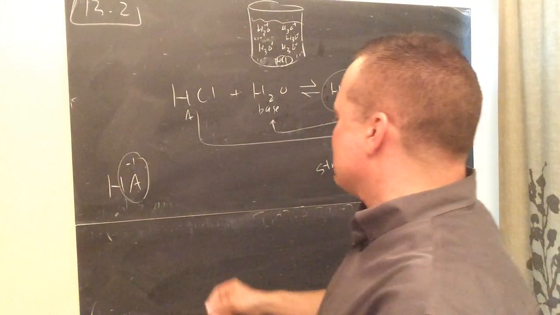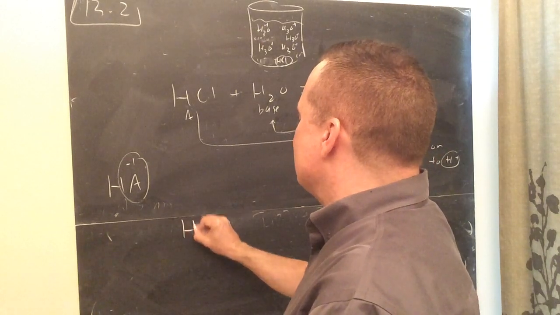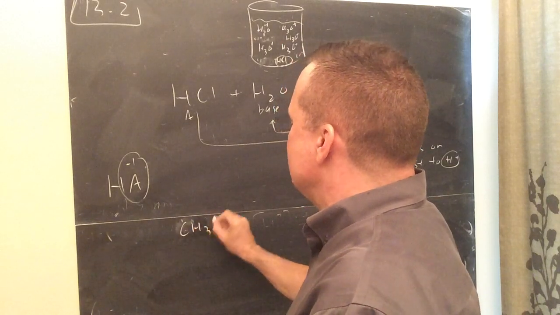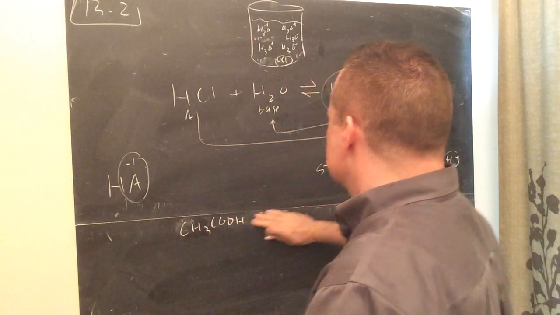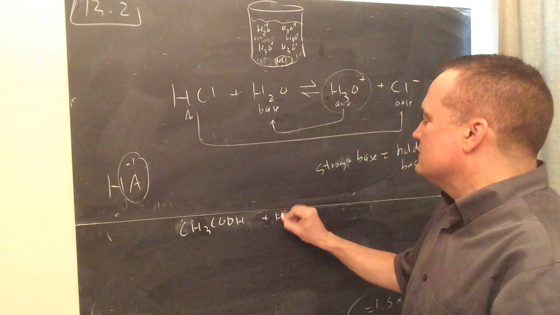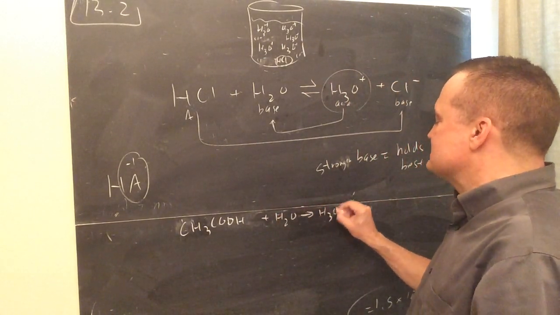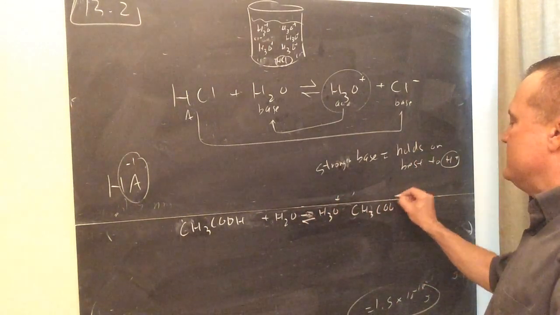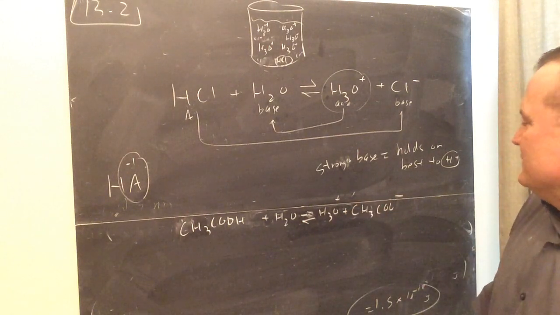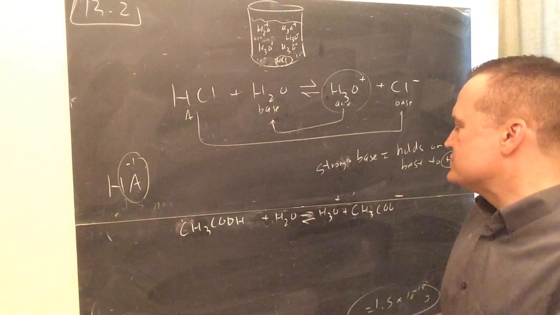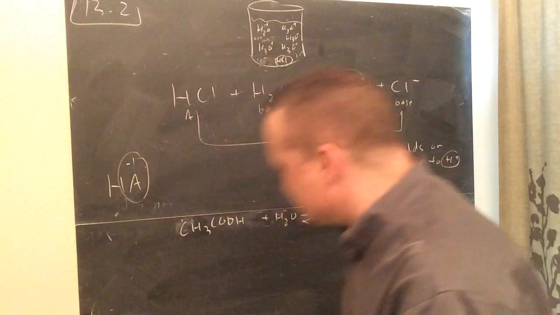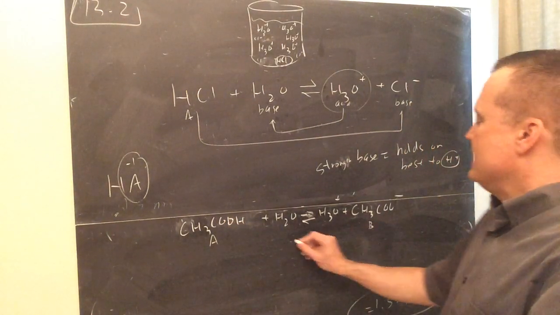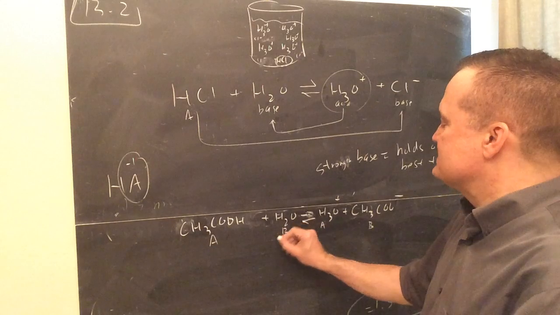Well, let me just keep that up there and try to show you. For a weak acid, this time I'll use the other form, CH3COOH, acetic acid, because they use both on the AP. That plus water gives you, of course, H3O plus, and it should be an equilibrium, and CH3COO negative. Okay, so here's the deal: acid, base, who's a stronger base and weaker base. It talked about the bases here. So the same thing. This is your acid. Here's your conjugate base. Here's another acid, and here's its conjugate base.